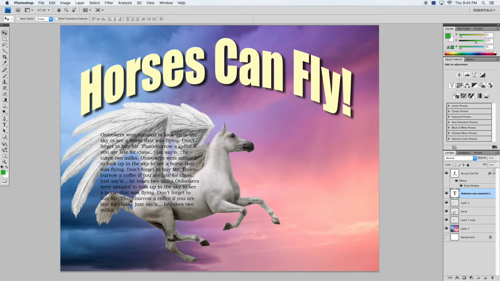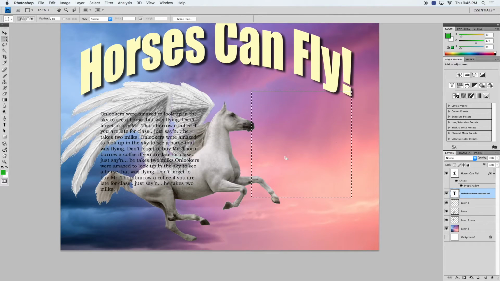So maybe an idea is that we would put a box underneath it in order to make it stand out a little bit better. I know I showed you in previous tutorials to do a selection and then go Edit and Fill, and that works fine.